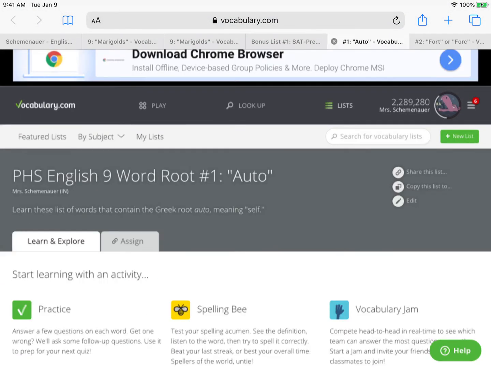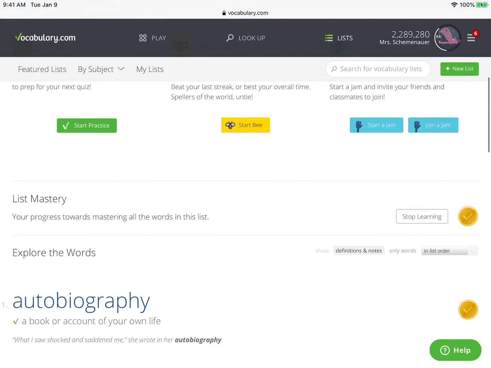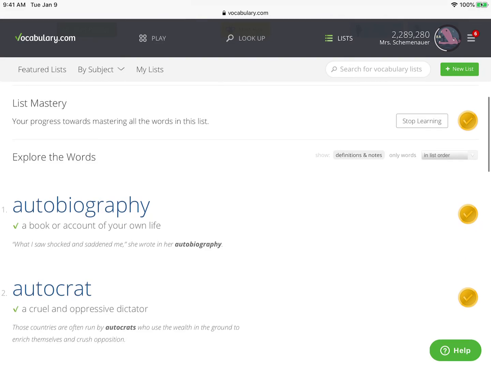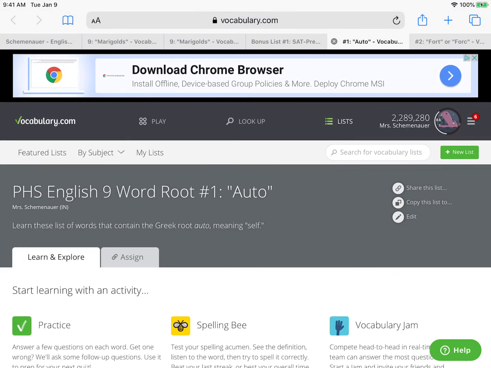Let's say you even master the entire auto list. I think I did. Yep. Master the entire auto list here. There's my name. There's the mastery. Right there. There's the first word. Now I'm up to 14 points out of 10 for the week. It's a great way to stack up some bonus points on your score each and every week, okay?